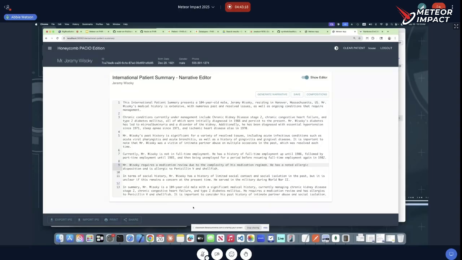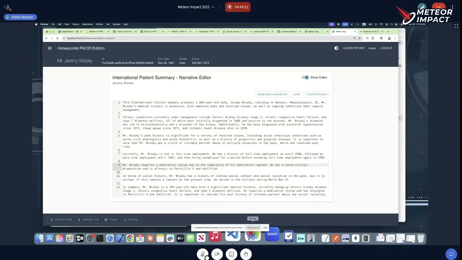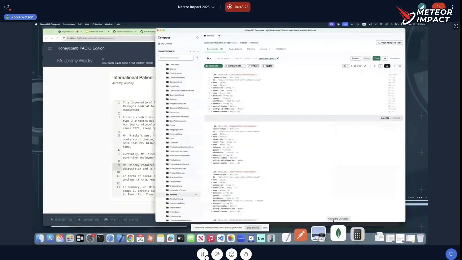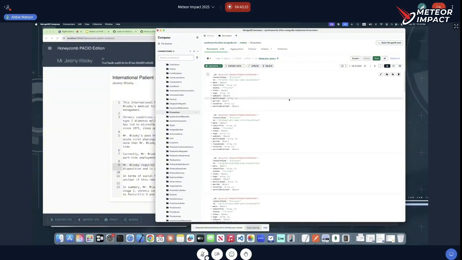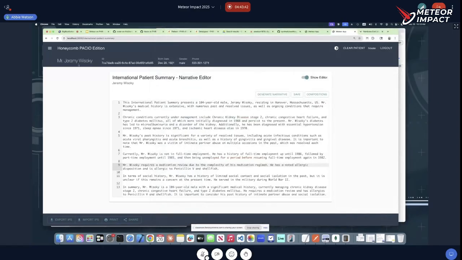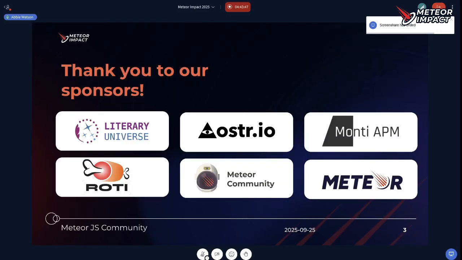If we go back to Mongo Compass, we could find one patient record here for Jeremy Wasowski, and in all of these other collections there are other references to Jeremy buried in them, and we fetch them when we select Jeremy. We load them all into the browser, and then the language model went through all of them.